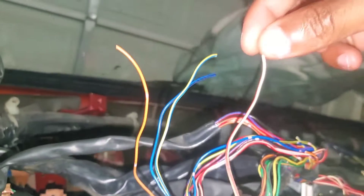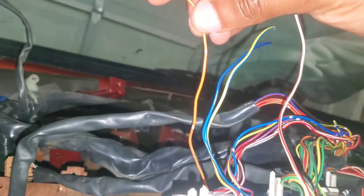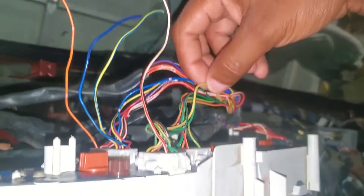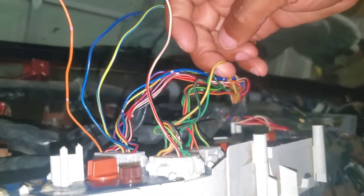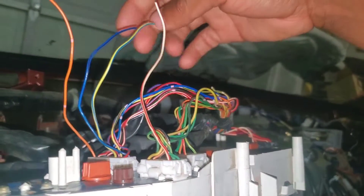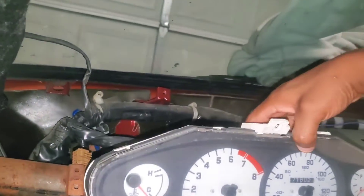Let me show you real quick — this will be the last thing I'll show you on the inside before starting it up. On the gauge cluster, if you flip it over, I've already cut those wires. This one is for the alternator, this one is for the oil light, this one is for the TAC, and this is the check engine. I'm missing one for the coolant — there are two yellow wires and I believe it's this one for the coolant light, but I want to be 100% sure before I cut it. I'm going to wire these directly to the ones over there, make a harness to go across, and see if the gauge works — that will be the next clip.